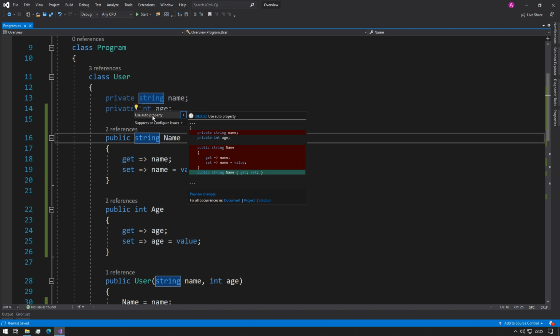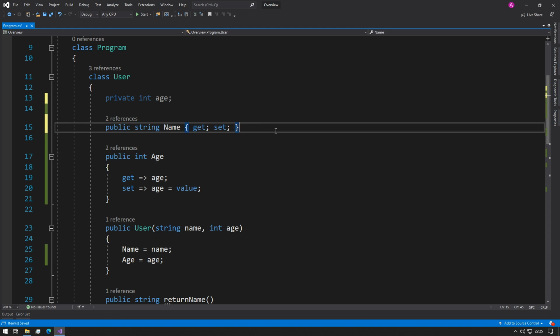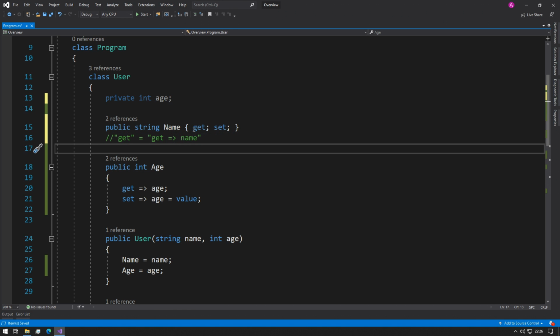Another way of doing this is by using the auto properties, as it just says in this tip. So if we try and accept them, it will remove the private string, it will remove the new property we've just created, and because this pattern is exactly the same, what C# has done over the versions is made it simpler to be able to fit this pattern. So all you'd require to do now is do get and set, and get is equal to get and then arrow name. So you can replace this whole line with just the word get, because it knows what it's pointing towards, so you don't have to re-reference it, so you could just use the word get.